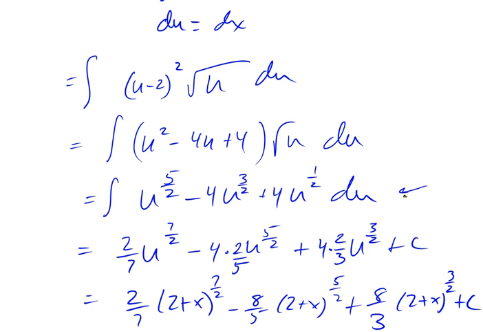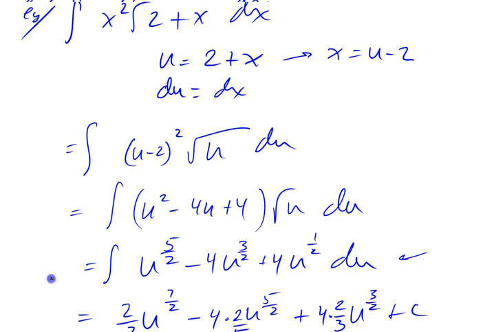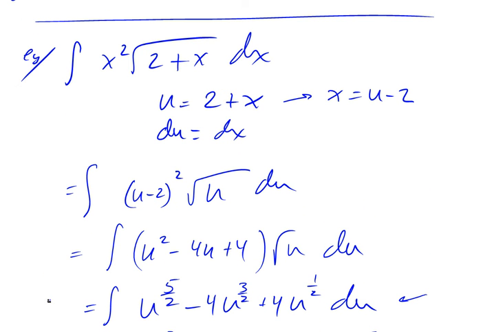Okay. Sometimes this is the way you do things. You make u be something, particularly something inside that you want to simplify, and then take the consequences. If u is equal to 2 plus x, then x is equal to u minus 2. And you plug that in there for u minus 2. Okay. This integral I ended up with right here doesn't have any x's in it. I couldn't leave the x squared in there and say x squared square root of u. That doesn't make any sense. I got to get it all into u's. Okay. Anyway, there's a couple of interesting examples for you.